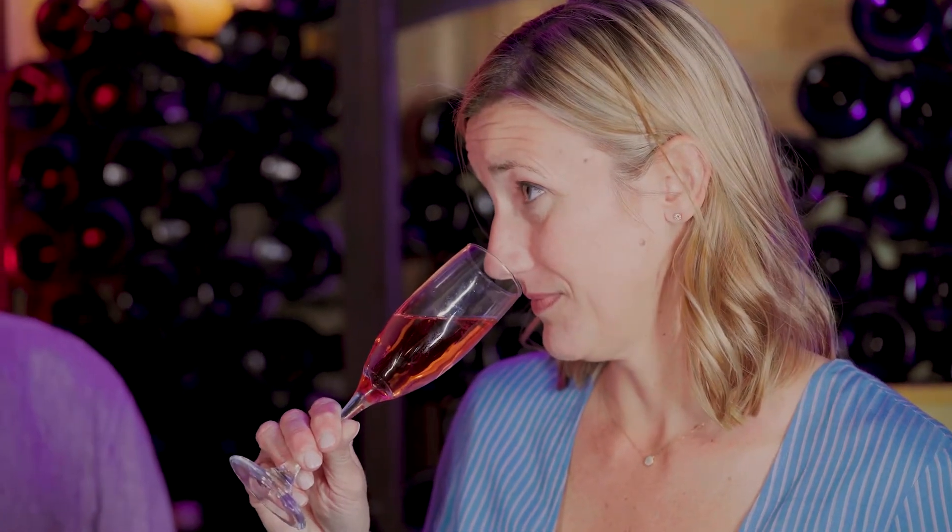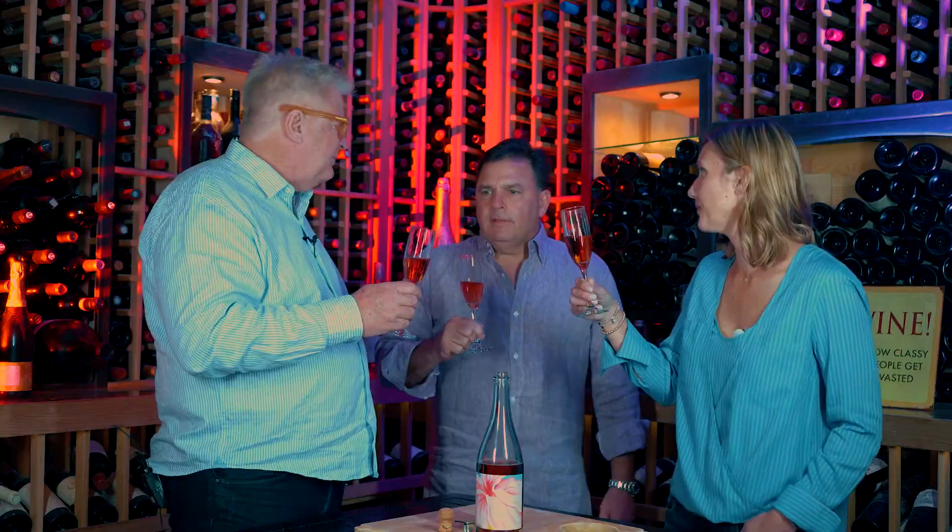We tasted it and fell in love with it. With Mother's Day coming up, a lot of us will be doing brunch. You could be a dog mom like Sonia, who's recently become a dog mom with Crush. This is a real pretty, deeper rosé color. Very fresh on the nose — you've got some nice bubbles, cherry, strawberry. I'm really tasting the Pinot. Very crisp, very fresh. Love the raspberry and strawberry, those red fruits.